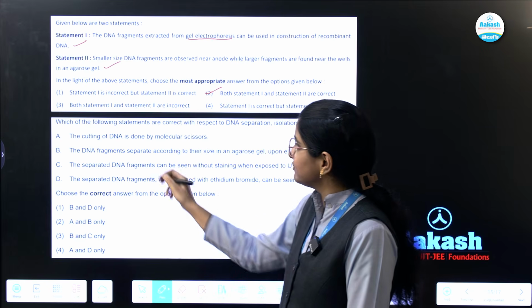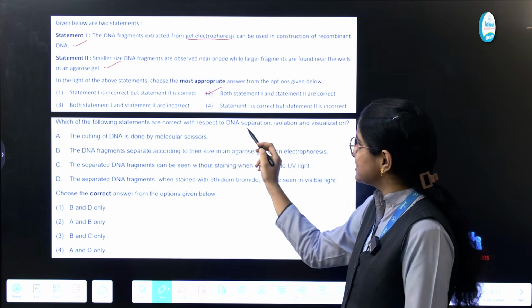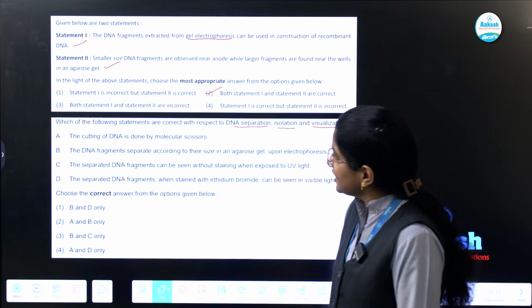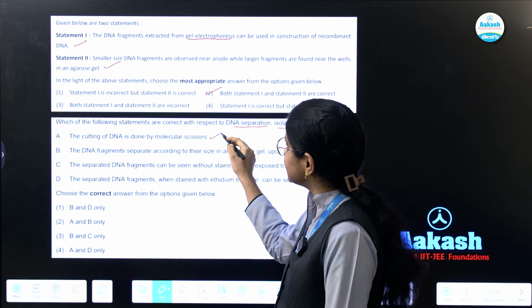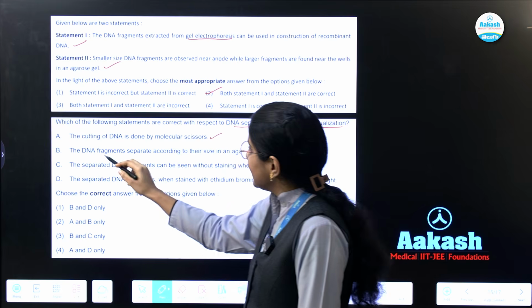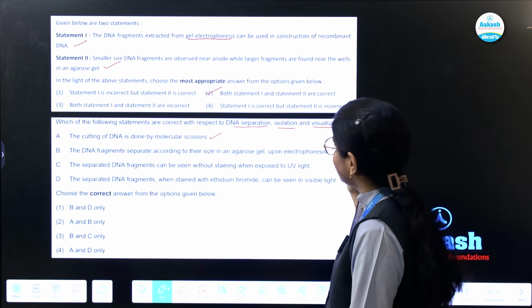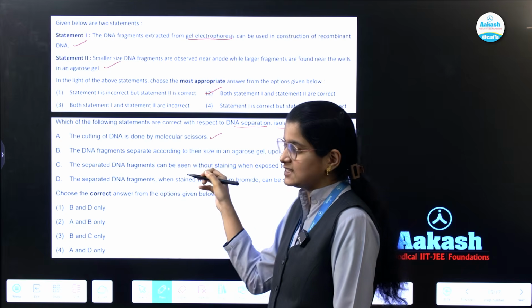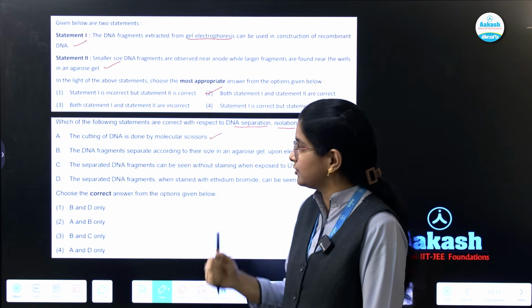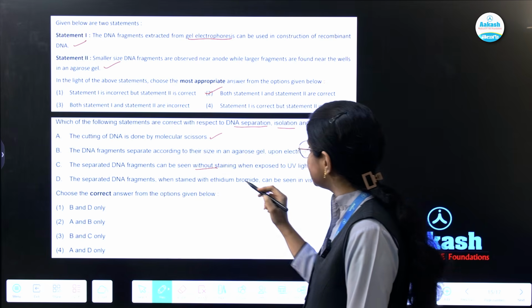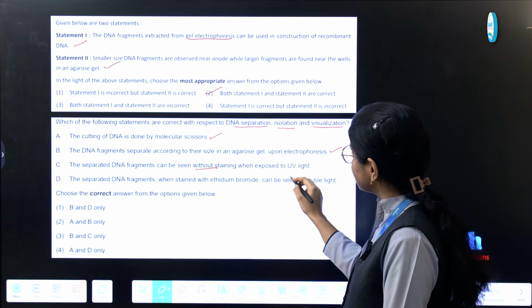The next question, which of the following statements are correct with respect to DNA separation, isolation and visualization? The cutting of DNA is done by molecular scissors. Yes. The DNA fragments separate according to their size in the agarose gel upon electrophoresis. Yes. When an electric field is applied, these fragments separate according to their size. The separated DNA fragments can be seen without staining when exposed to UV light.